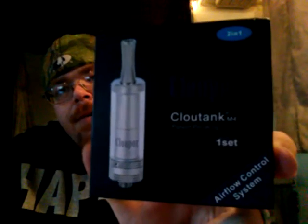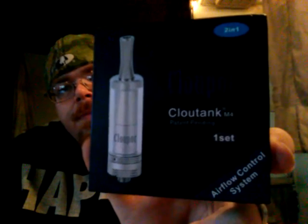But this is the Cloupor Cloutank. Now what comes in this thing is your metal base, your coil head, your airflow adjustment ring, which is their big claim to fame with this thing, which they could have done better. The metal cover, the Pyrex glass, a big mesh screen, a small mesh screen, and a drip tip.